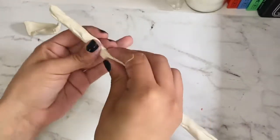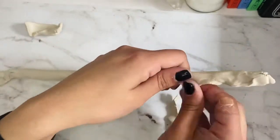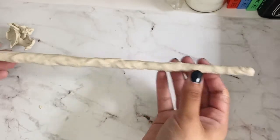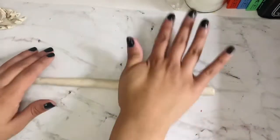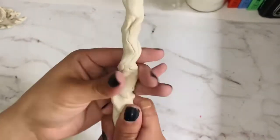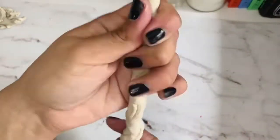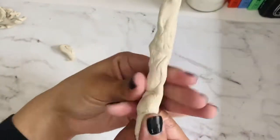So all I'm doing here is pressing the clay into the dowel rod, and removing as much excess as I can. I'm trying to make it nice and thinner at the top and thicker at the bottom, and this is what it's looking like. So I'm just gonna flatten it out a little bit on my board here, make it a little bit straighter. And I see that I still have a little bit of extra on there, so I'm just gonna keep pushing it into the dowel rod and removing as much excess as I see fit, and just molding it the way that I want it to look.